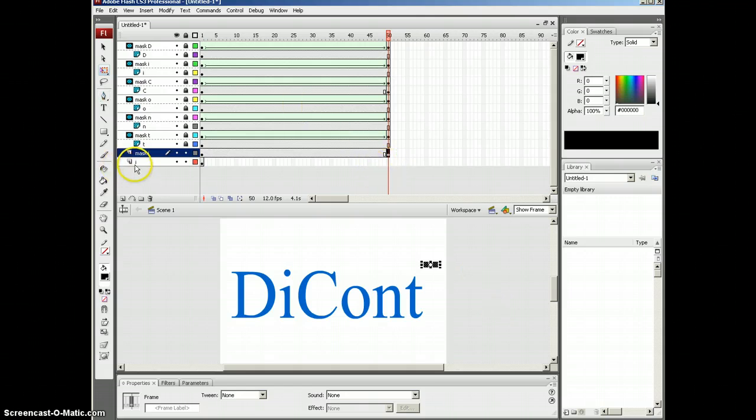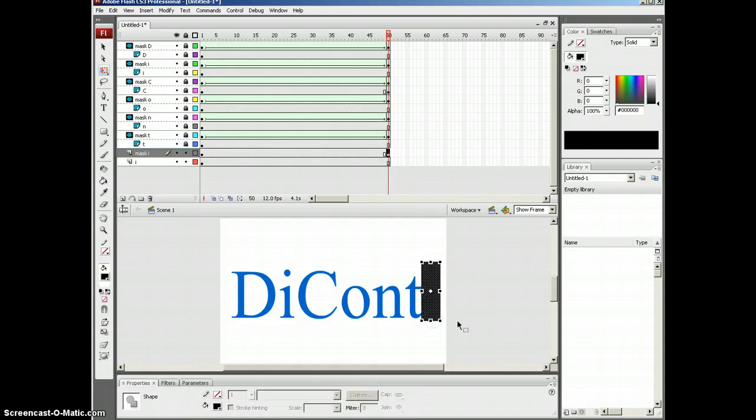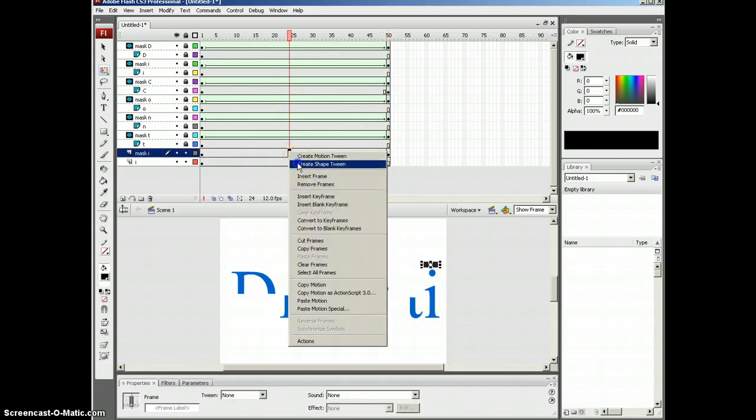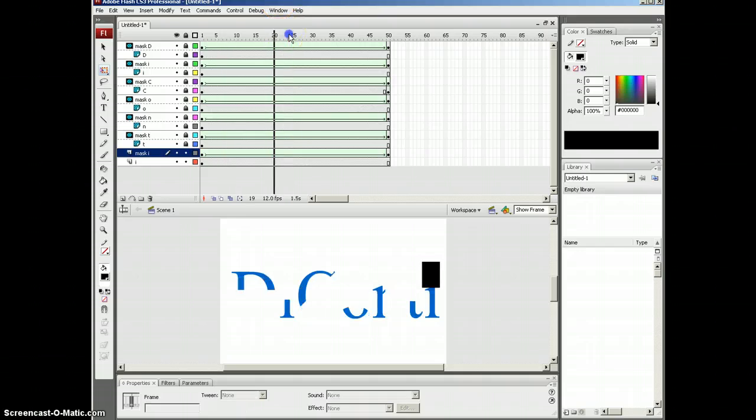I need to see the layer I below, so I'm going to go to the final frame and do F5. Then I'm going to go to the keyframe above and just drag it down. Okay, and then let me see, there we go. And then I'll right click and create that shape tween, and it looks good.